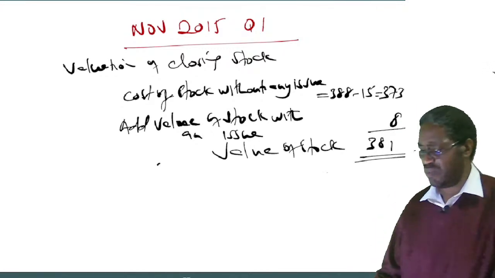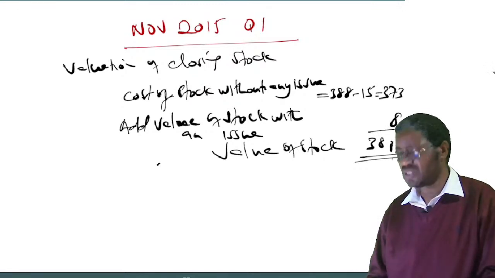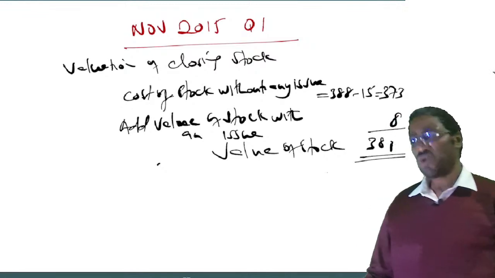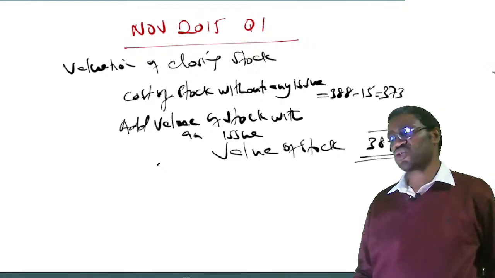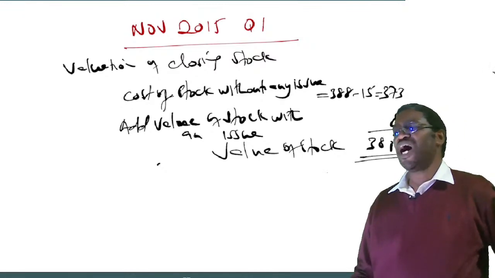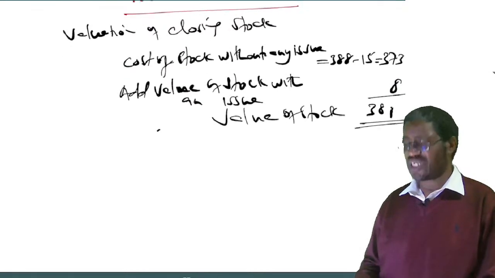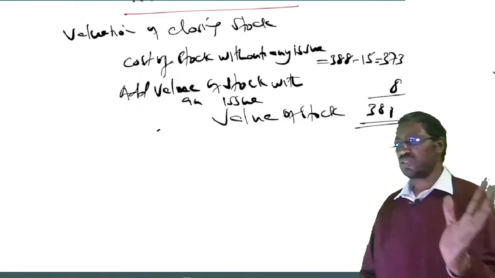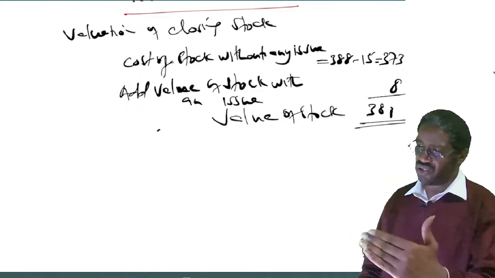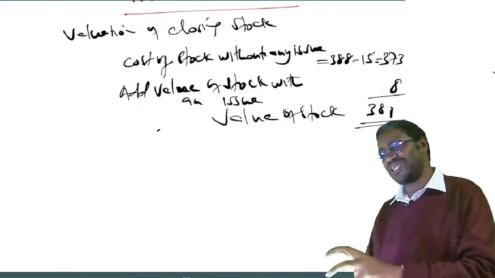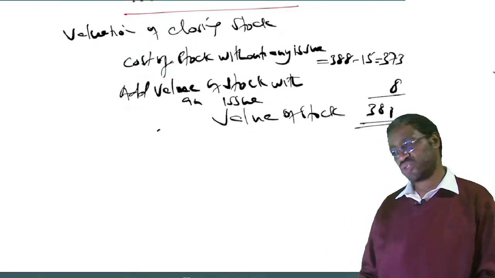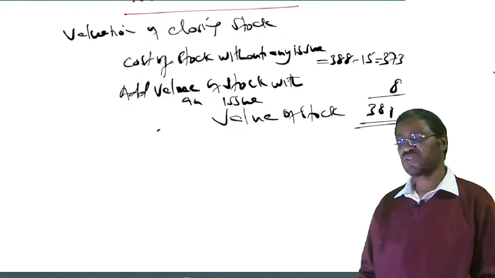That's what the examiner for that question was testing under note number 1: how to value closing stock. The stock should be valued at the lower of cost and net realizable value. So that stock which has an issue, remove it first. Get the stock without an issue, then add the one with an issue by correcting whatever issue the question wanted you to use. Good. So finish.